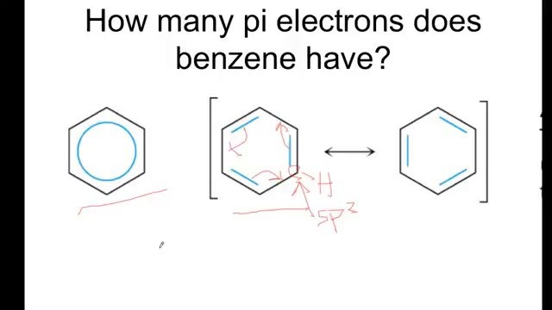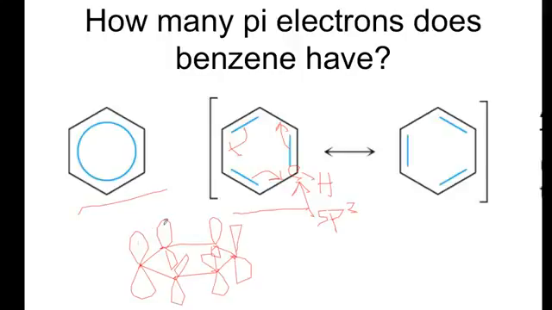Now we can also think of benzene in terms of the orbitals that make up the six-membered ring. I'm going to redraw the six-membered ring, this time looking edge on. And each of those carbon atoms has a p orbital on it. It's sp2 hybridized with one p left over perpendicular to the ring. And those six p orbitals overlap to form a net set of molecular orbitals above and below the plane of the benzene ring. That is the pi molecular orbitals.